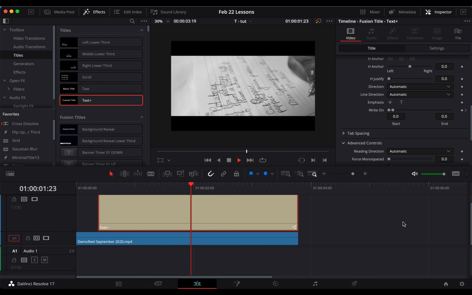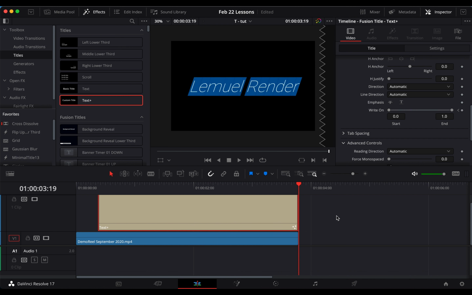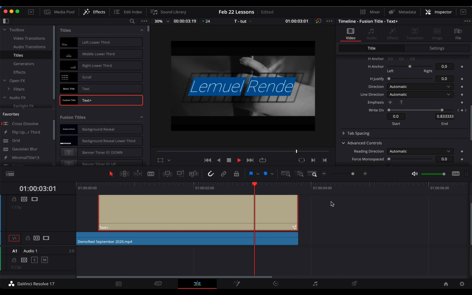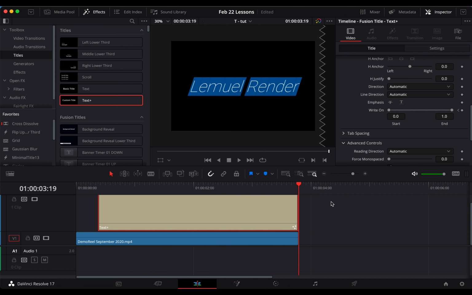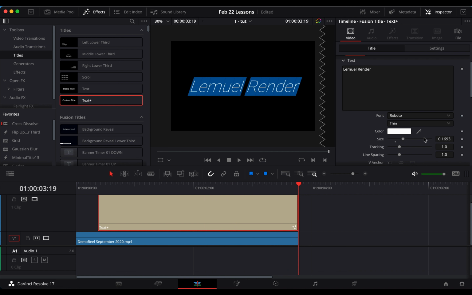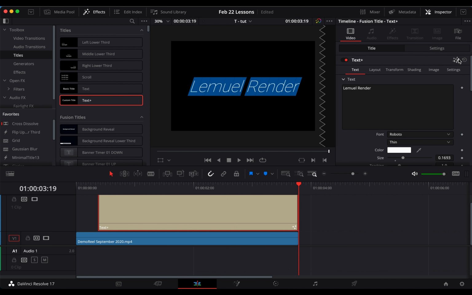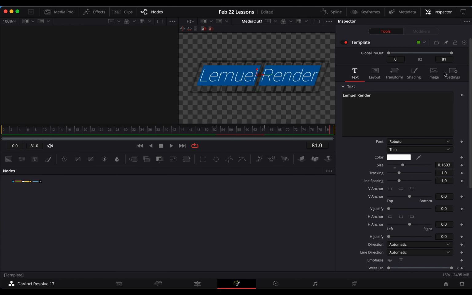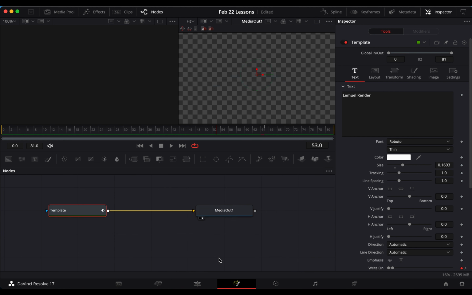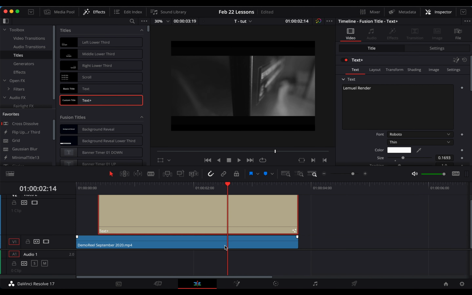What will happen is between those points, DaVinci will cause an animation, and that is what we have here. So to cause an animation, you just use keyframes. Of course, you have the option of going to Fusion here for the boys that want to play big. But in general, you have a lot of options with text.